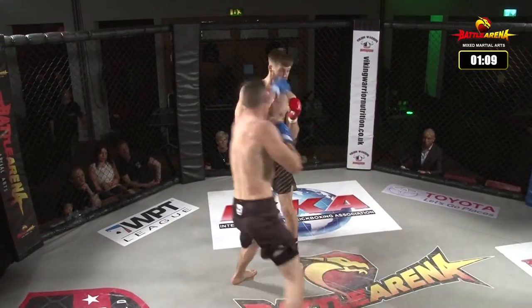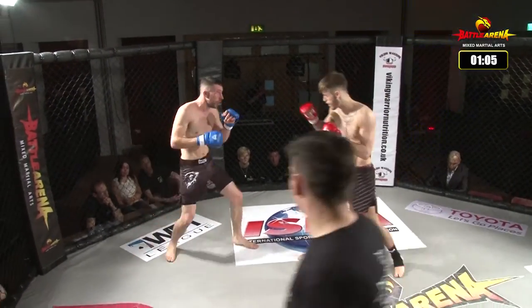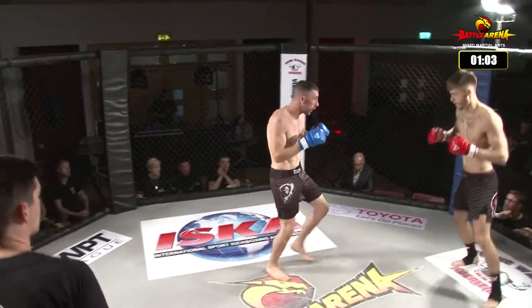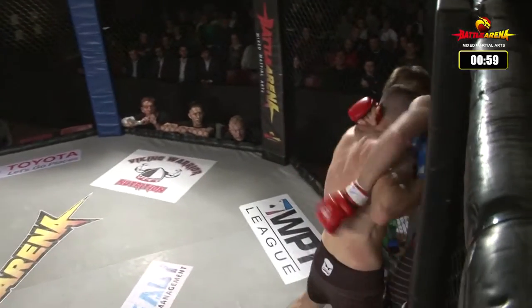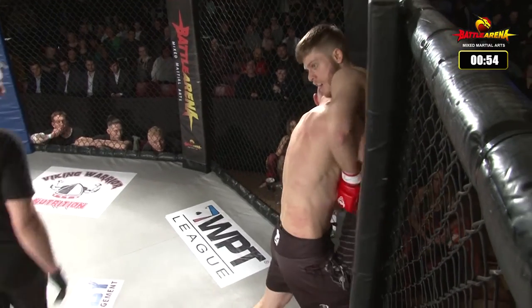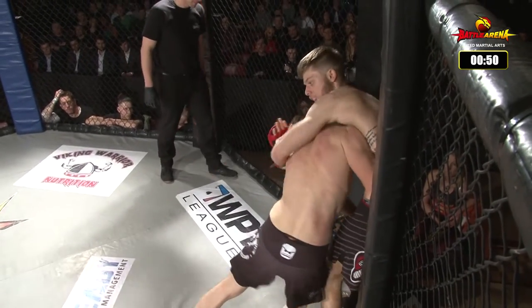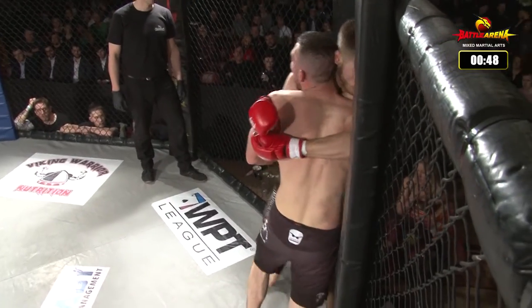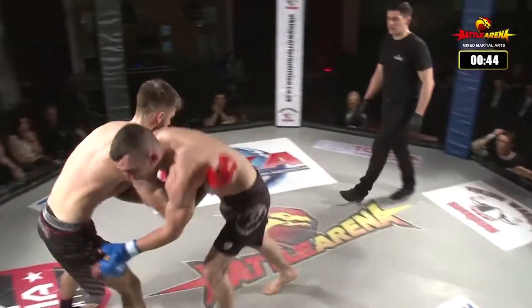Jordan looks very focused, good head movement. He's looking for that big left hook off the front hand — he's throwing it a few times — and there it is, he catches it beautiful, then a jab straight after it. Gino looking to clinch up, looking to nullify that striking that Jordan's got, pressing him up against the cage. Jordan did a great job though, using that underhook and turning off that cage.